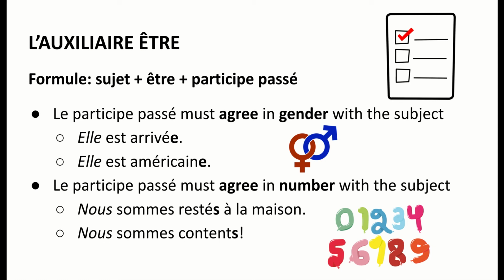Elle est arrivée. If I'm speaking, you don't know if there's an extra E. Well, you do because you know elle, but arrivé, if I just say it alone, you don't know if there's one E or two because of that accent. So this is a spelling thing that can affect pronunciation.